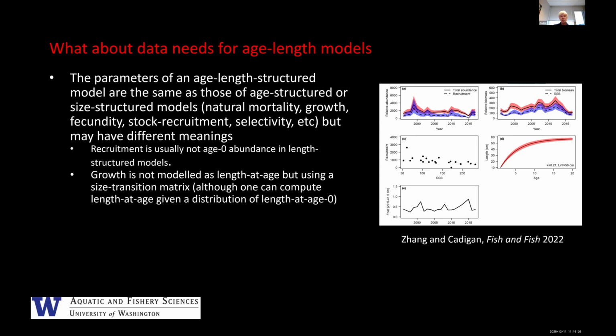One of the advantages of age length models is that because we have explicit age, recruitment has its normal age-structured interpretation. Focusing again on growth, as I say, in most length models and age length models, we're modeling using a size transition matrix rather than, say, using the sort of growth curve approach that we would normally see in stock synthesis. I'm not covering in this talk the idea of empirical weighted age, which begins to play a role in some of these models. But to date, most of the models that I've seen haven't used empirical weighted age within the context of age length models.